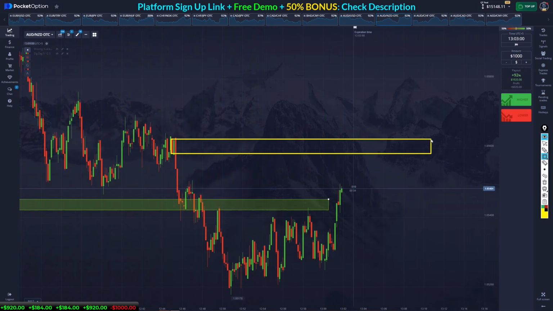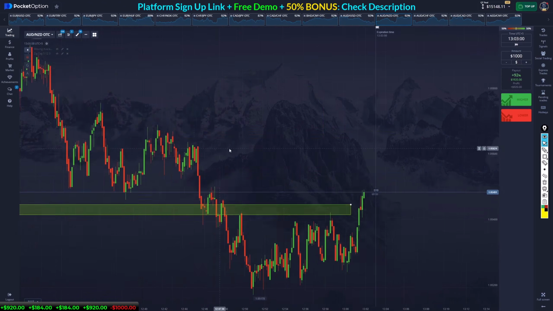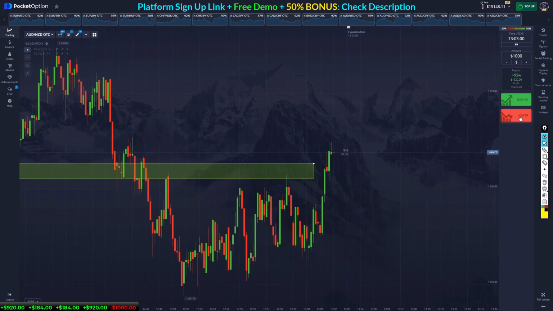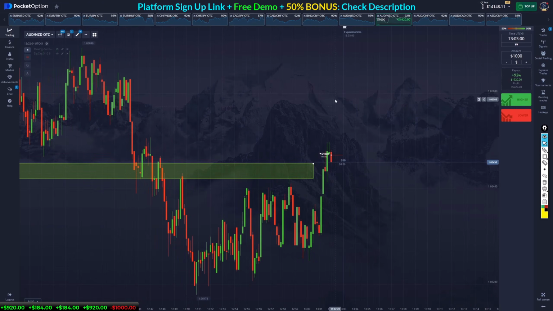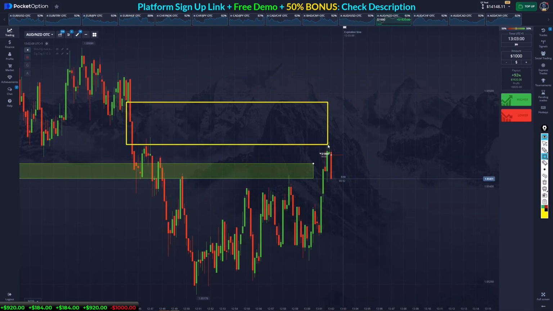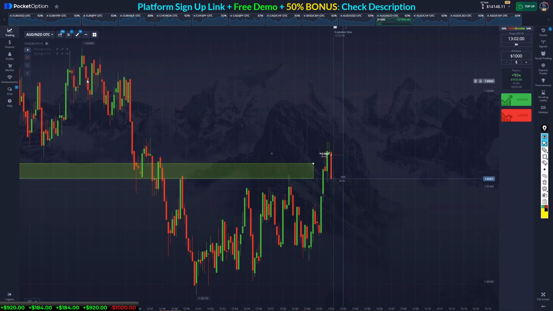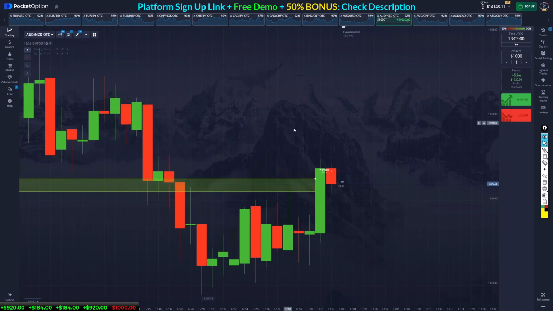All right, we have a fresh supply up there, but I don't know. Okay, let's just take it. I will add again if it goes up. All right, this is basically a doji break. If it goes somewhere here, I will add because I don't want to miss this doji break, right? I don't want to miss that doji break.